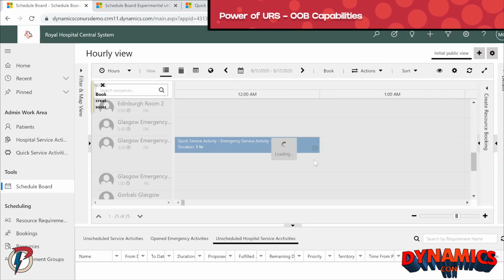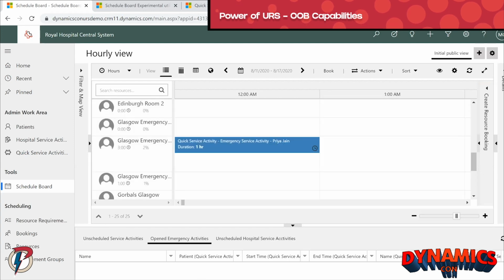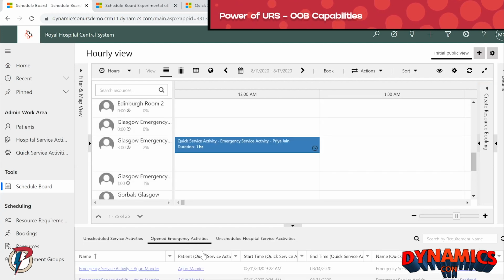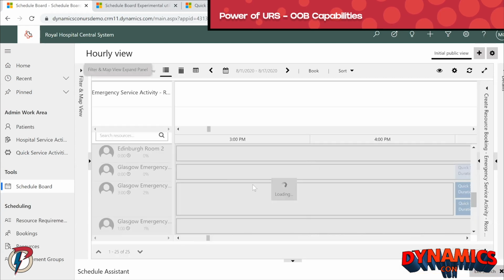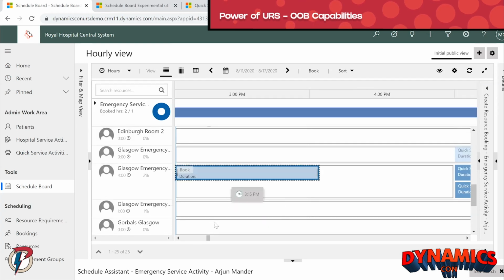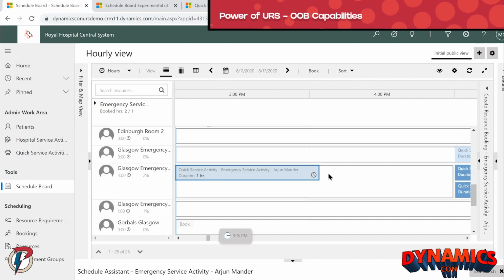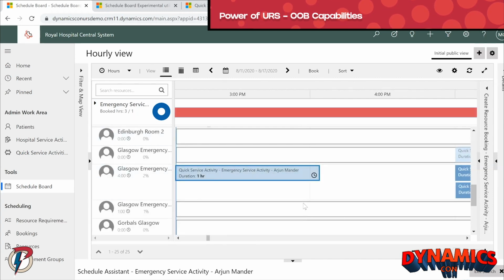You can do bookings in this way as well. So there are a couple of things in the schedule board which can be used widely. Let's say if you have any open emergency activities, I do, I don't. If you have any open emergency activities, just search again, find availability, and you can book even this single activity, single resource requirement. If you have, you can make the booking for that, or you can make a booking for the requirement groups as well here. So this is how the booking works for custom entity, for out of the box entity.